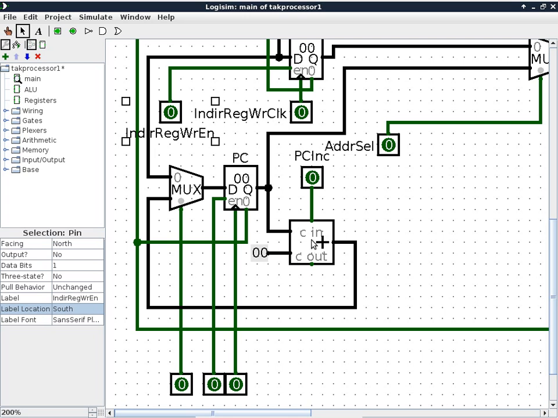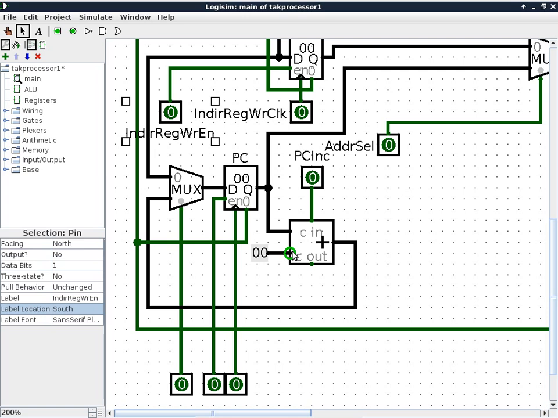Now this adder is kind of funky because we are not adding anything really specifically. You can see that one input comes from the program counter. Let me point out which port we're talking about here. This port of the adder is one of the numbers to be added, which is coming from the program counter itself. The other port is connected to the constant 00. So we are not really adding any arbitrary number to the program counter.